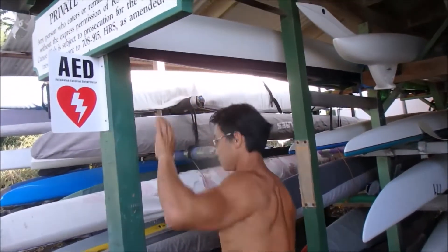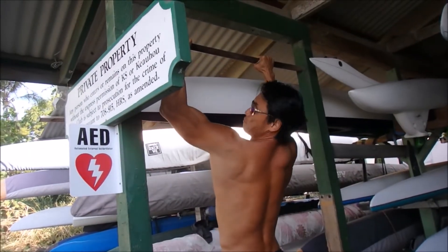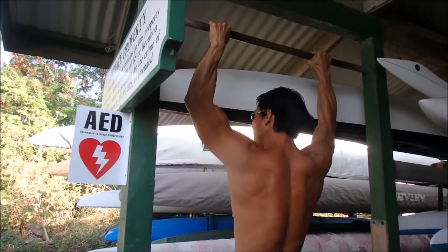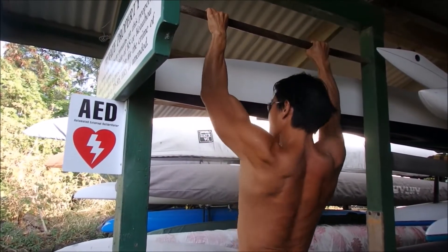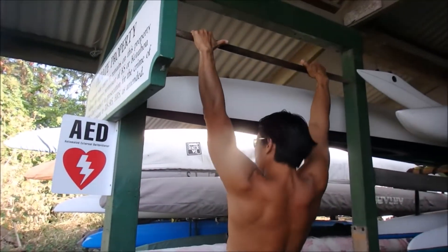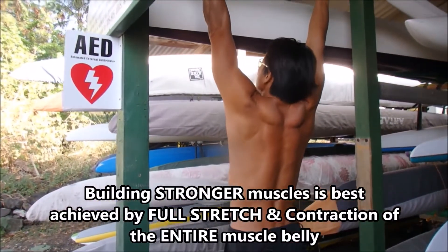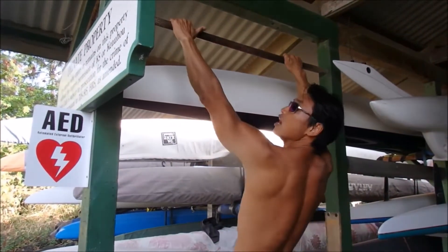Most people start with a death grip on the bar. What I just saw Joe do was he gripped it hard, he was already completely flexed with his arms, elbows pointed forward, and pulling out with his arms mostly. The way to do a proper pull-up is to not overgrip — just hook your hands here, be completely relaxed. Because when you paddle, you're completely relaxed, your muscle belly is fully stretched. You have to pretend there's a sheet of glass here, and all you're doing is sliding yourself up this sheet of glass.